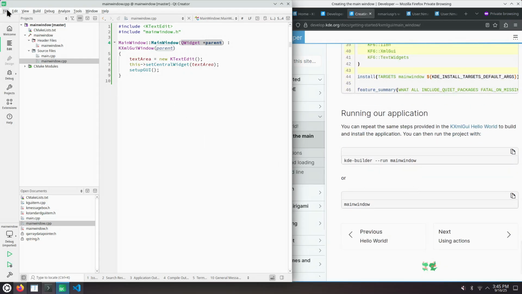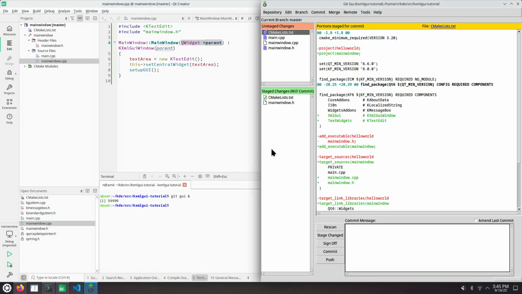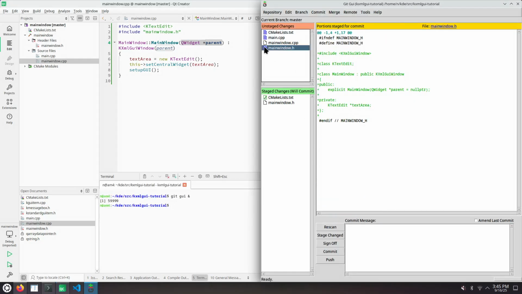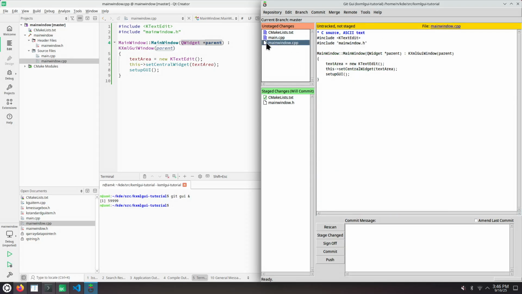Okay, we're at this point where we must do a git commit. Terminal. So we have added main window.h with constructor with parent, and we have the text editor as a private member, a field, data member.